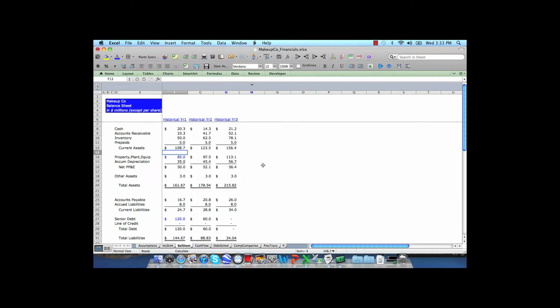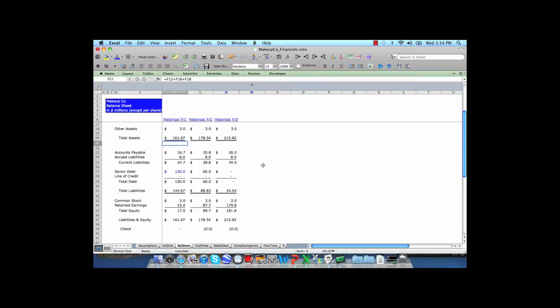Next lines down, we total our current assets. Then we get the PP&E section, which we discussed already, but it's worth noting the changes to the net PP&E have to do with both additions to PP&E, which you can see from the formula here come in from the investing activities on the cash flow statement, and then that depreciation that's cumulatively added in from the income statement. All those total up to a total asset number.